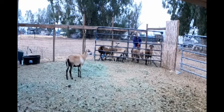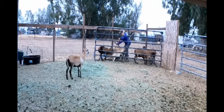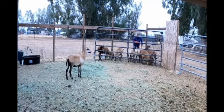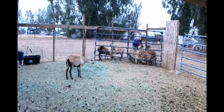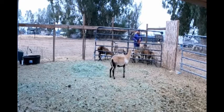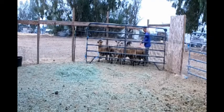Two girls left. And of course, one's on the outside of the fence. You're fine, honey. You're fine. They actually have teeth in there too, because they do chew food. No, honey, no. That's my finger. There you go. All right, you're done. One left. You're right there. Okay. You're fine. Let me get to her.